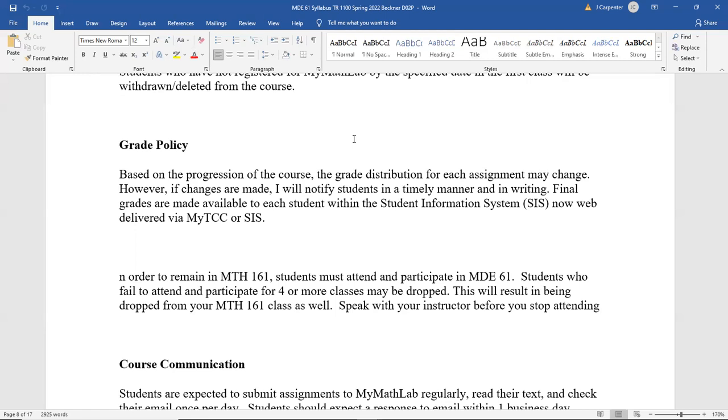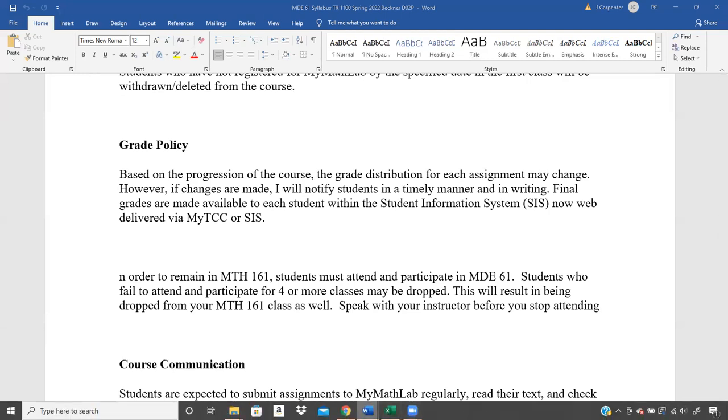So basically, if I make it a weekly homework, that means you could only miss 2 or 3 homeworks. If I make it a daily homework, it means you could only miss 4 or 5 homeworks before you were withdrawn. I don't ask that you hit any specific grade besides getting a C or better. So I do want you to earn a 70 on the homeworks.